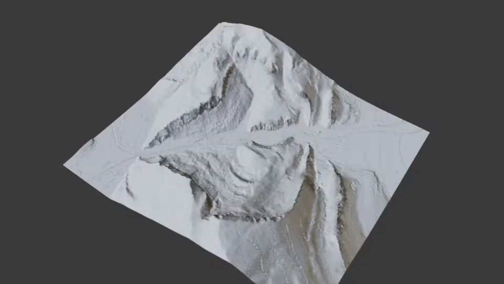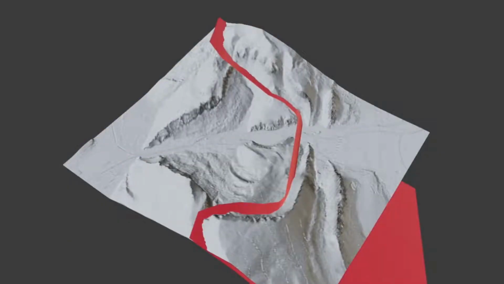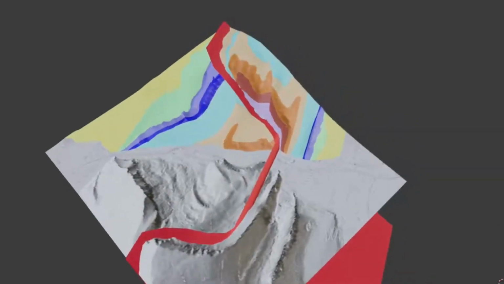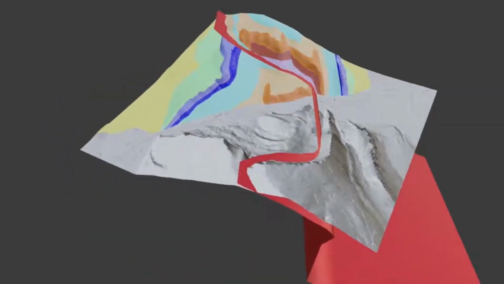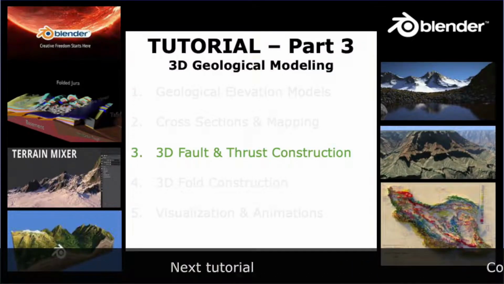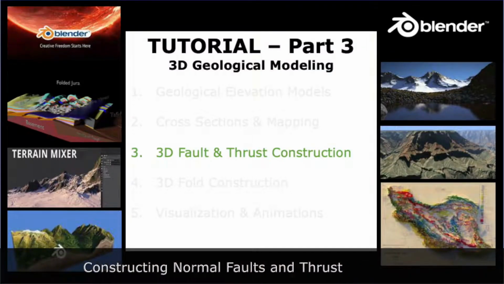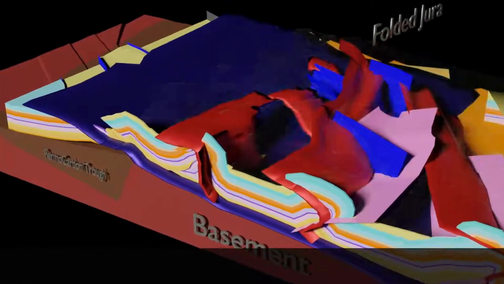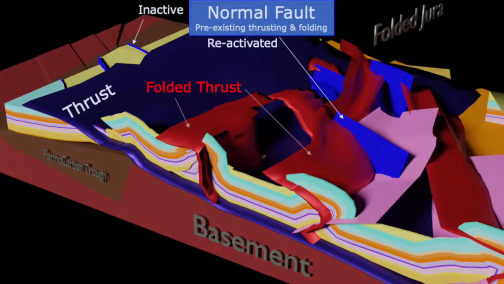Reading the geological field information calls for major deformation. The southern part of the fold is thrusted onto the northern fold lip. The thrust is mapped in 3D and shown as a red displacement zone. This leads to the tutorial part 3, where I will show how true 3D thrust and fold construction can be done in BlenderGeologist. Jura Mountain offers here an excellent training ground.